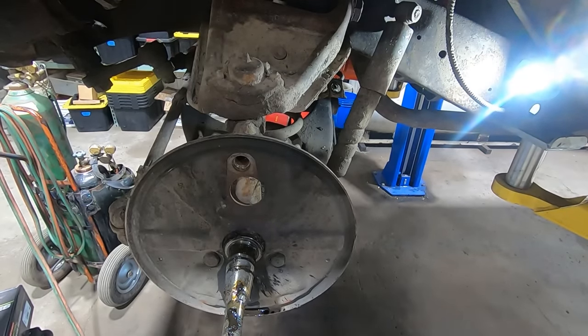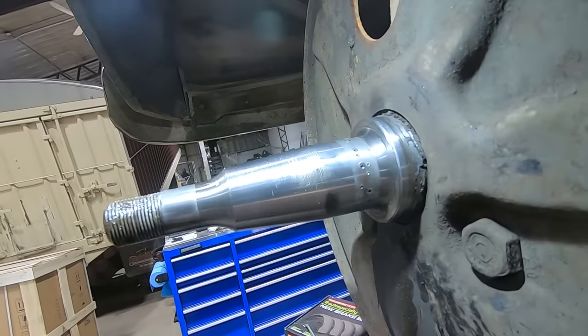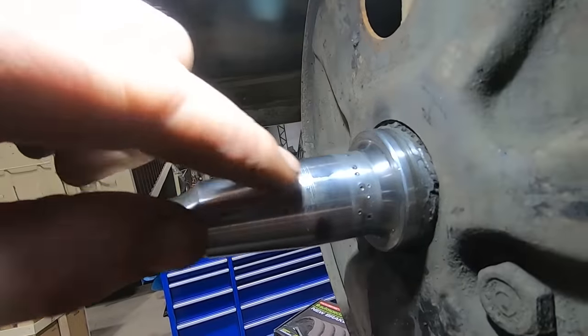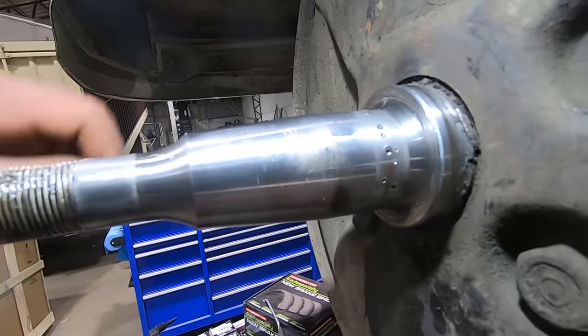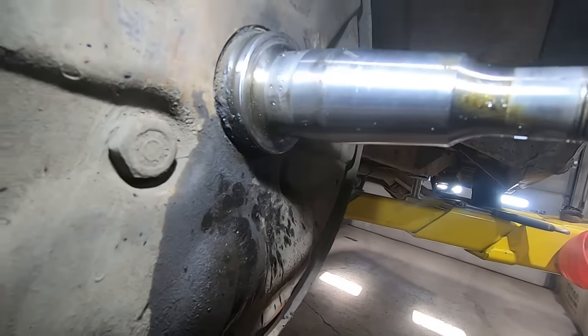Got it! Sure, land in our bucket, melt that. I think I found our culprit. Apparently that race had spun once before, so George must have taken a punch and peened the spindle, old farmer trick, so that they don't spin. Tell you what, that son of a biscuit was not gonna do any spinning, that's for sure.